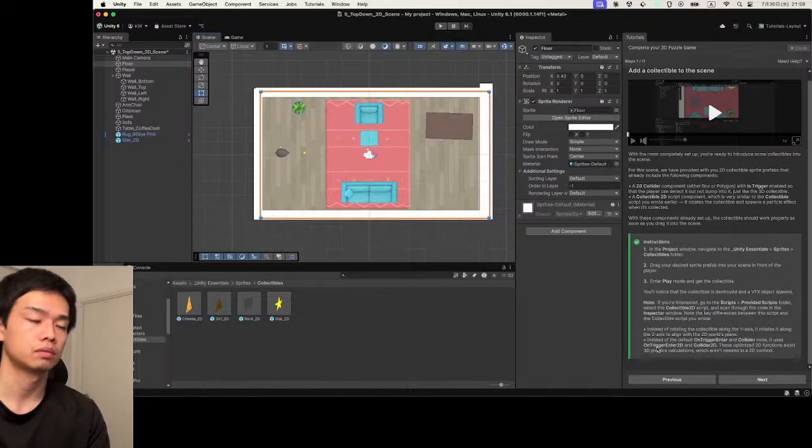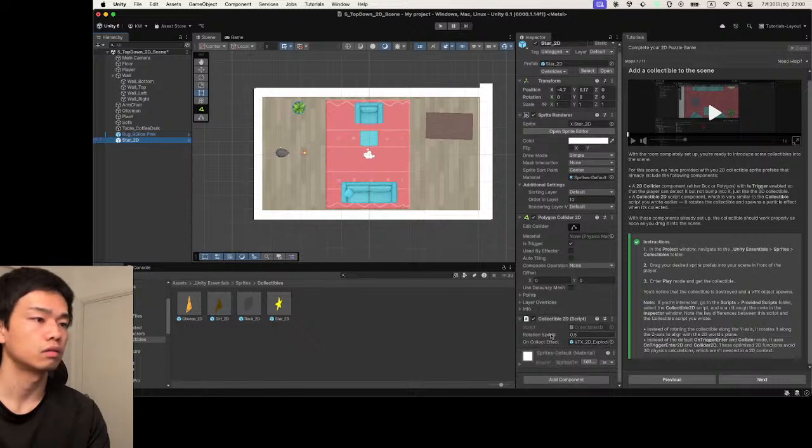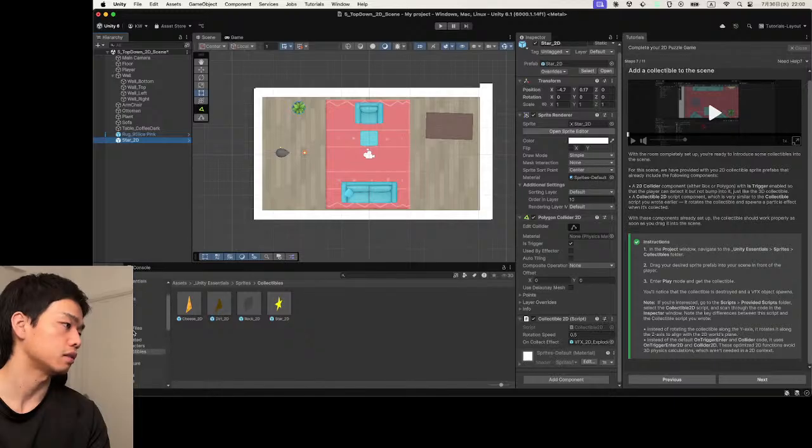Instead of the default OnTriggerEnter and Collider code, it uses OnTriggerEnter2D and Collider2D code. So that means this already has a script, right? I don't know. Oh, already attached. Okay, so let me see the script.